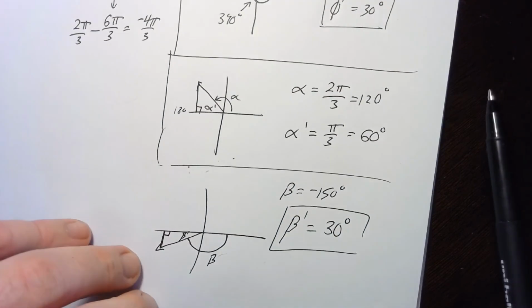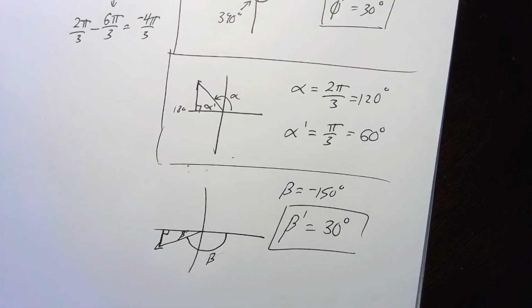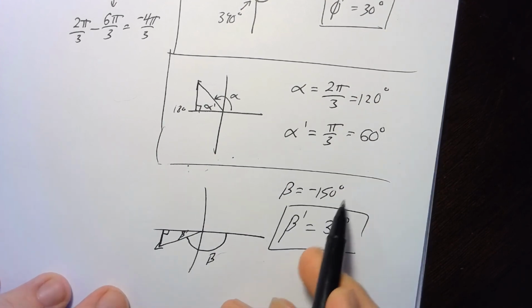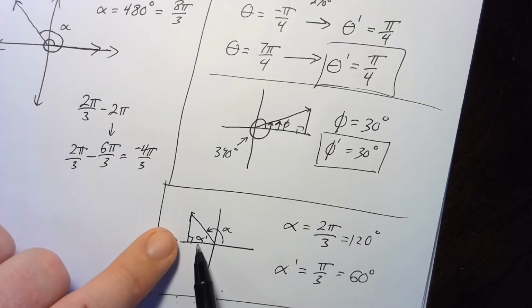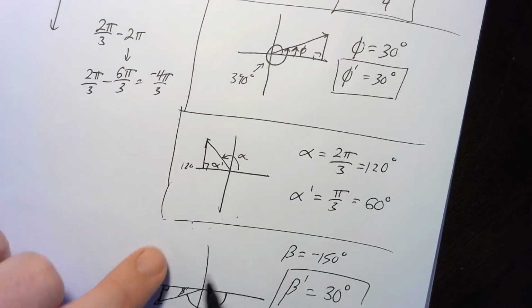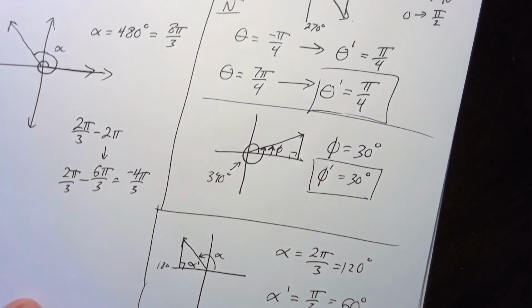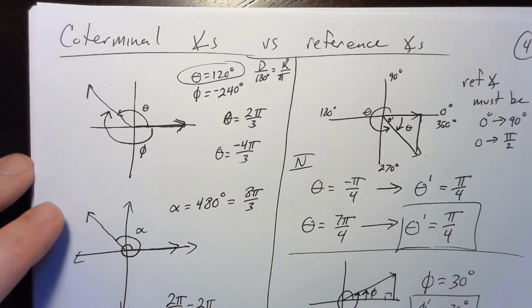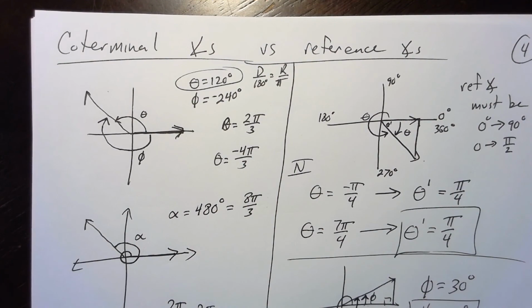In cases of other ones or larger angles, things get a little more complicated where we have to do some addition and subtraction. Depending on what we're working with, will arguably change what we're adding and subtracting. It's more of a logical basis in this case because I'm working with a negative 150. I have to add additional values to get to that 180. In this case over here, I have to add additional values to get to that 180. But in some cases, I might have to subtract back to the x-axis to get that 180. So it's a matter of how you work with these, but just make sure that you understand what the difference is between reference angles and coterminal angles. We will be working with reference angles viciously more later in other videos.